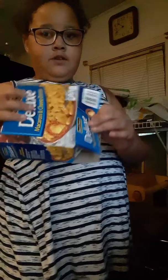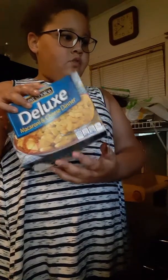So this is the cheese. I'm going to put the cheese in. I meant the noodles. I think these are ready. That scared me. Like for chicken nuggets. For chicken nuggets. I want 10. Two more. So this is what it's supposed to look like after. So we never see mac and cheese. I feel like it takes two more.